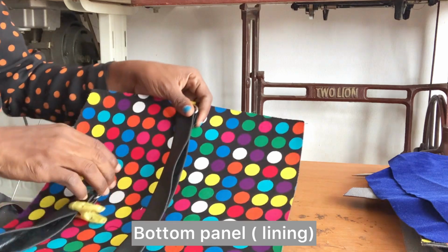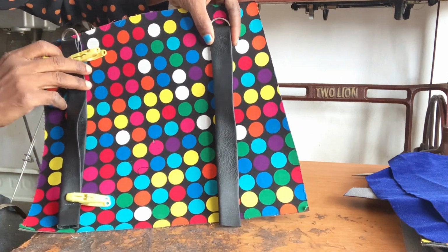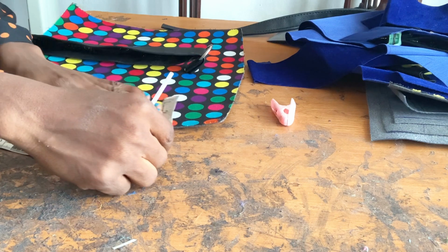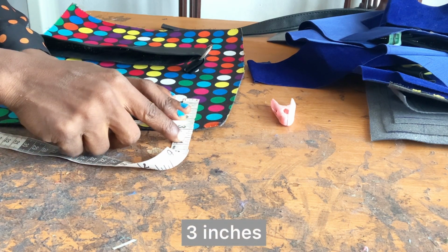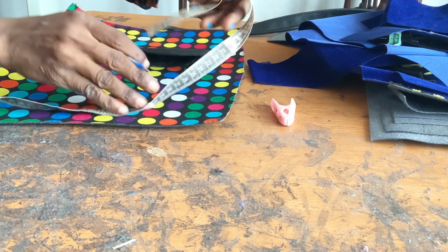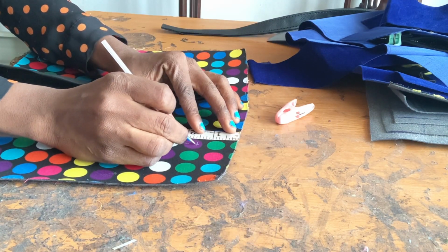I'm going to be placing these 2 straps on this bag. These are like the handle holder. You know where the strap is going to be placed. You take your measurement from the length. It's going to be 3 inches from the edge of the length. So you take 3 inches from this, and from the top I'm going to take 1.5 inches. So it's going to be somewhere around here.